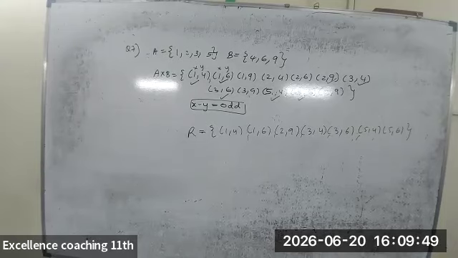Try to write in the set builder form. How will you write it? It's like you have to give this problem to somebody in a formula form. So x equals what? What is the relation? There is some pattern. See, from 5 it is becoming 3, 6 is becoming 4 and 7 is becoming 5. From every number, how much is minus 2? 5 minus 2 will give you 3. So try to make a formula.